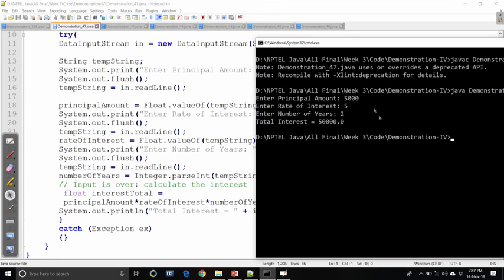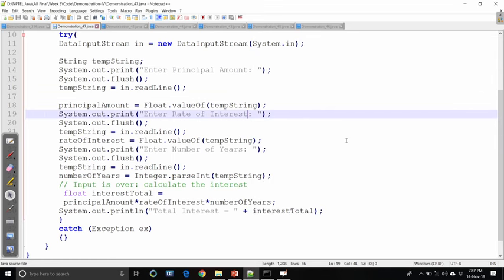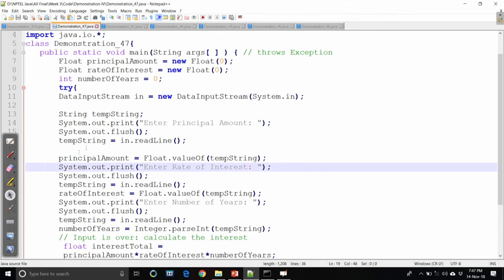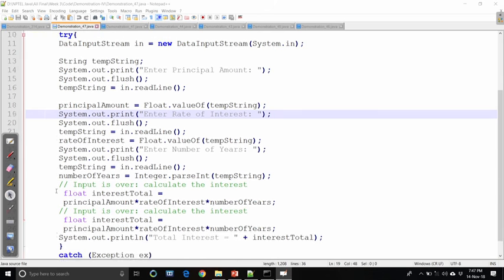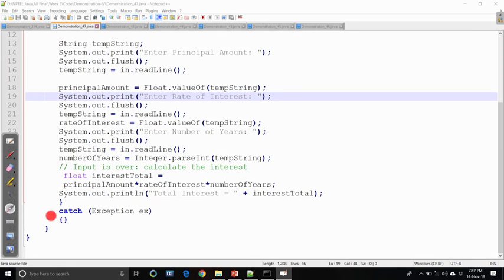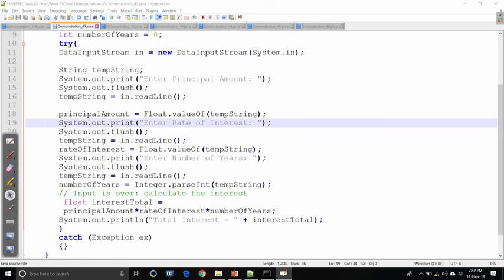Now let us come back to the program. There is one statement: try, and then within curly brackets we paste everything, and for this try we end the curly brackets at the end, followed by catch. This is a try catch, which is basically for exception handling. If you do not put it, sometimes the compiler will report an error and may not create the bytecode. That is why it is customary to use try catch whenever DataInputStream or some input stream class is used. We will discuss try catch in detail later.